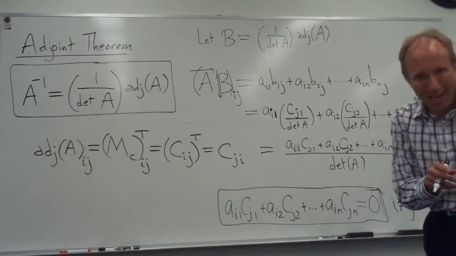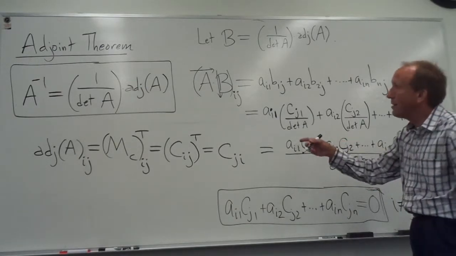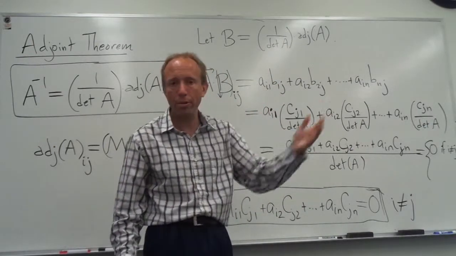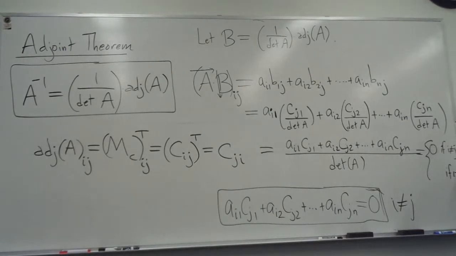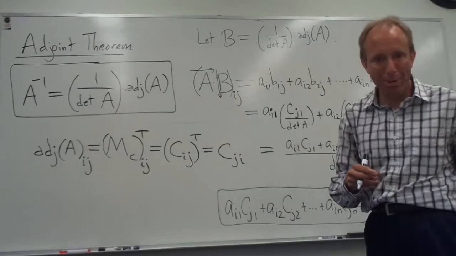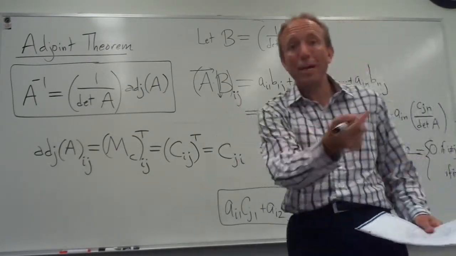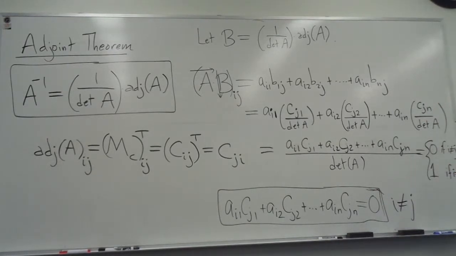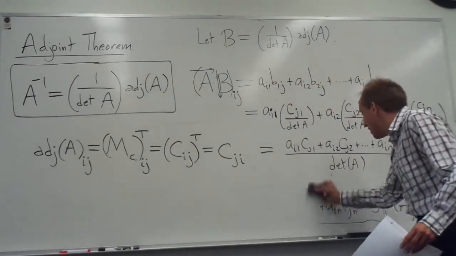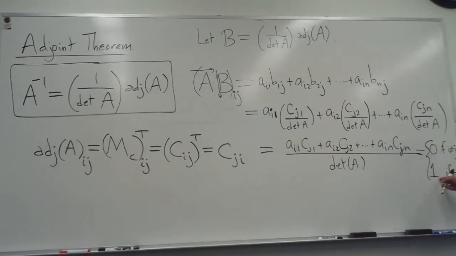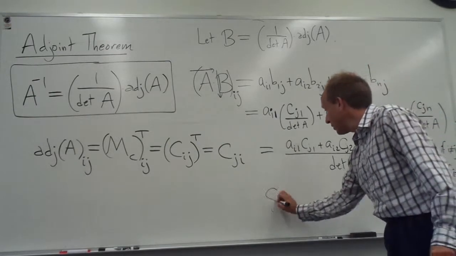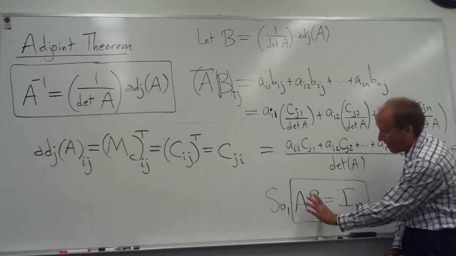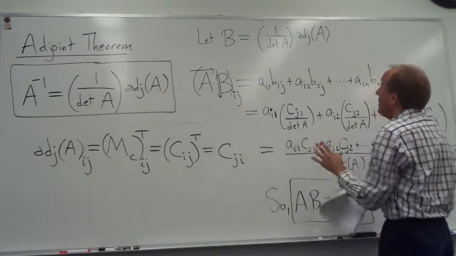On the other hand, if i does equal j, then what you have in the numerator is simply the cofactor expansion of the matrix, capital A, along that row. The ith row, jth row, doesn't matter. If i equals j, then you are simply cofactor expanding a row of the matrix, capital A. And so, of course, we know that what we get when we cofactor expand along a row is the determinant of the matrix. If we then divide by the determinant of the matrix, we're going to get a 1 here, right? So what that means is that the ij entry of A times B is either 0 or 1, and it's 1 on the main diagonal, and it's 0 everywhere else. So we conclude that A times B is the identity, which means that these two are inverses of each other. So the inverse of A is indeed this matrix B.